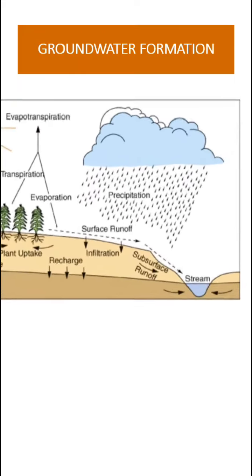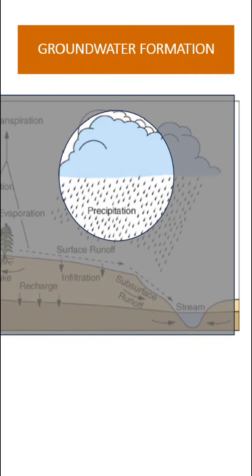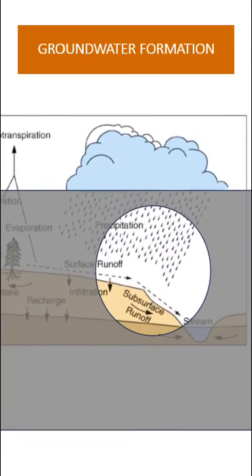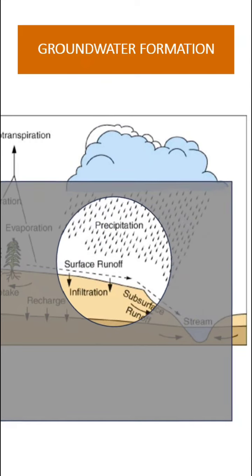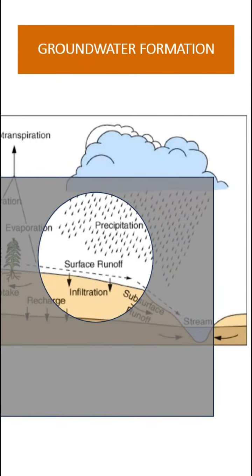Most of the groundwater comes from precipitation. Some of the water stays on the surface in lakes or rivers, but a large portion soaks into the soil by the process called infiltration. If the ground is made of sand, water sinks in quickly. If it is heavy clay or solid pavement, the water can't get through and mostly stays on top.